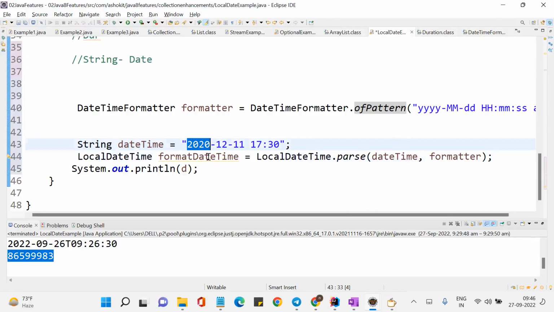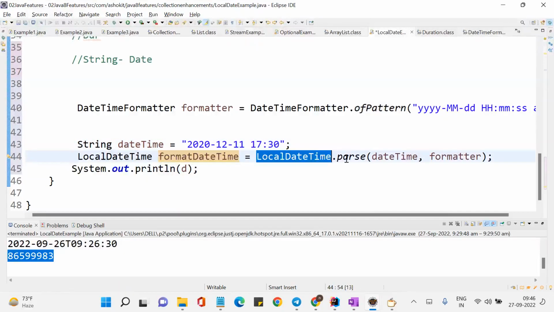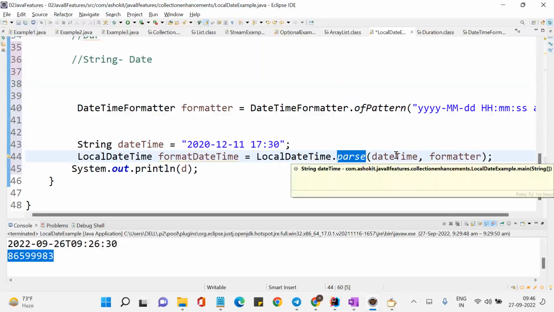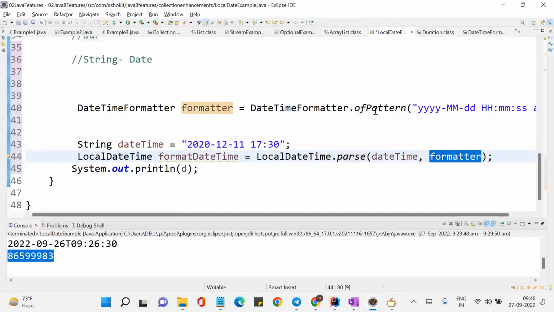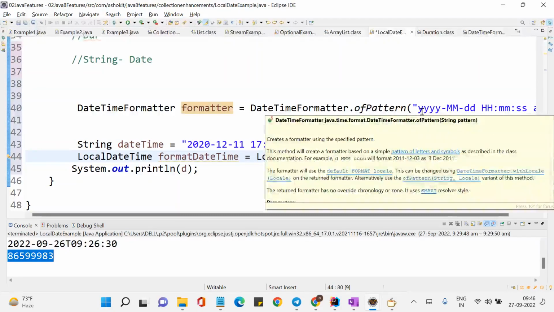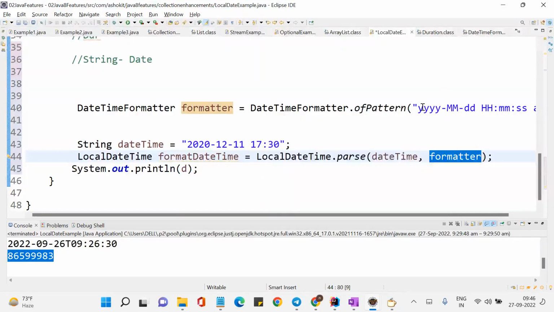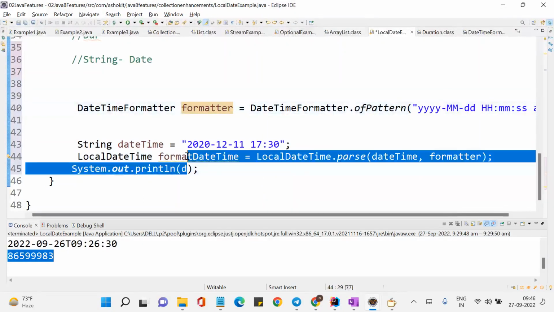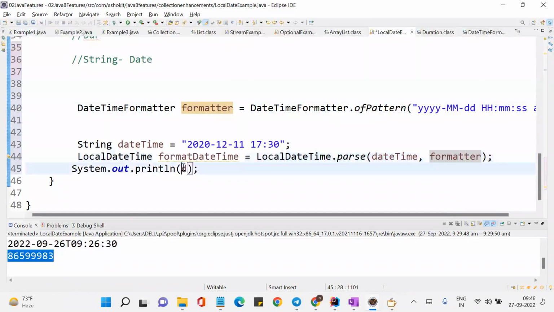Now I'm calling the LocalDateTime.parse method. By calling the parse method, you can convert the given date time string object into the format that you have given. Here you can give YY, MM, DD, anything, whatever format you want.